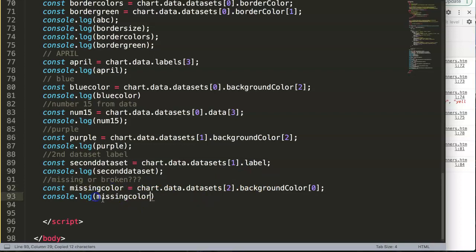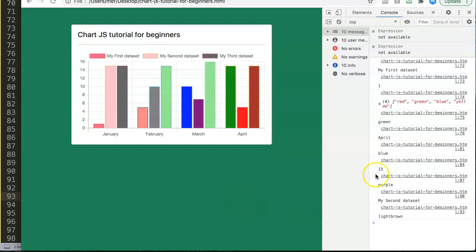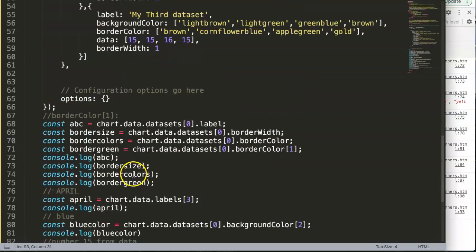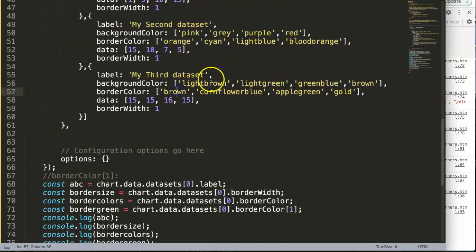Let's figure out what our color is. We probably already know that. Let's save that and refresh. So the moment we refresh, we can see the following here. We want to get the purple. That is correct. We extracted the purple. Next, we figure out my second data set, which is this one here. We're able to figure that out. And finally, we have the light brown. Apparently, light brown is not a color in HTML, or not a text color. So we could do something else here. So instead of light brown, let's adjust this. Let's make this an RGBA.